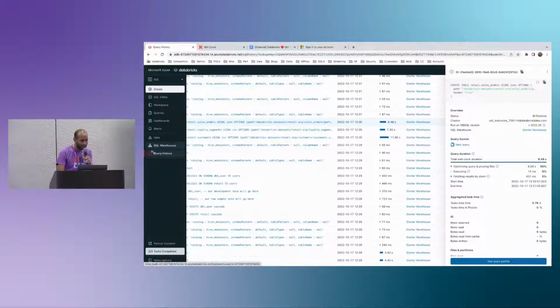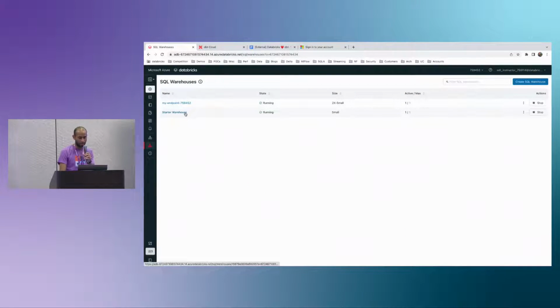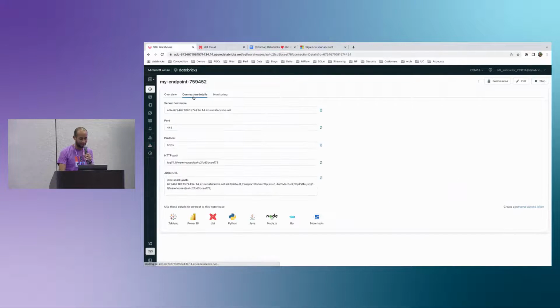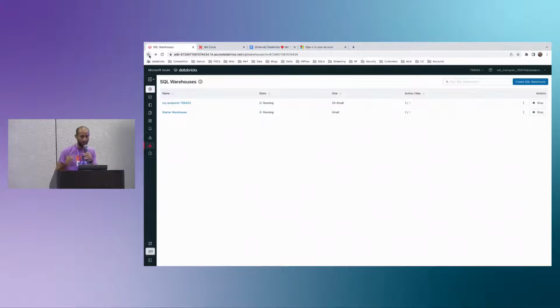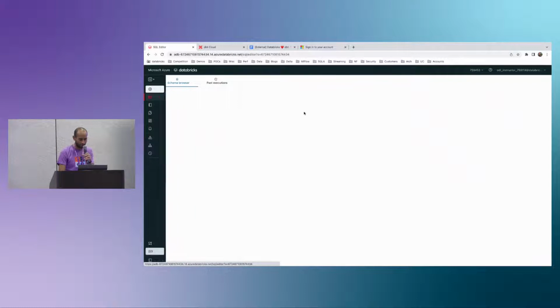And then last thing to point out is that the warehouses, when you're starting them up via this UI, obviously Partner Connect takes care of that for you. But if you ever wanted to know what the interface looks like, here's essentially where the warehouse is, the connection details page. And ideally, in your environment, you're not leveraging serverless warehouses, but typically that's the best pattern to leverage a serverless warehouse. Okay, great. So on to the funnest part. So go ahead and navigate back to that SQL editor page.